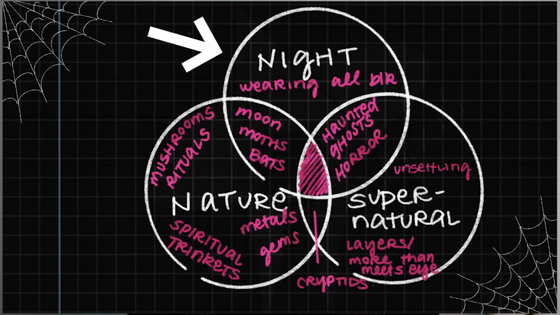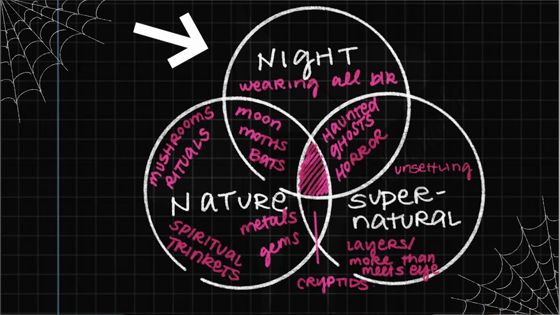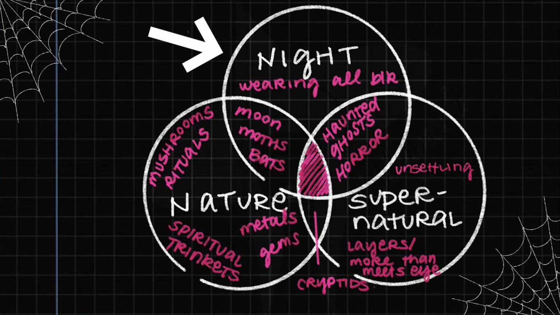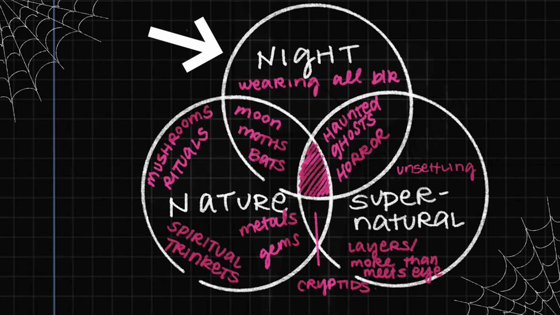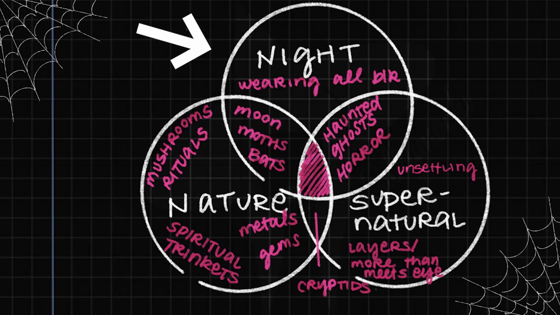So Melissa identifies 3 main components that contribute to a dark aesthetic. The first component is the night, which has obvious associations to the color black and darkness. And as it crosses over to the nature component, there's also common motifs like the moon and the bat. My thought on this component is there's something restorative about the night, right? So I immediately think about the feelings of being calm and relaxed when I think about the night. So a sense of tranquility and serenity is there for me, like the night is never too loud.